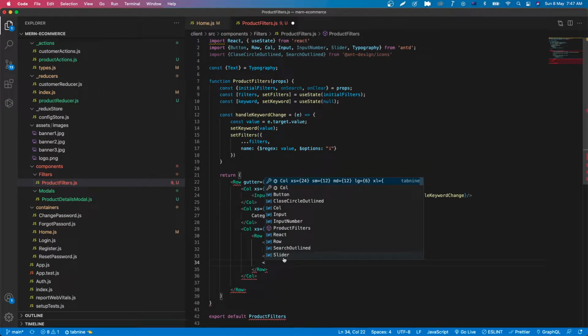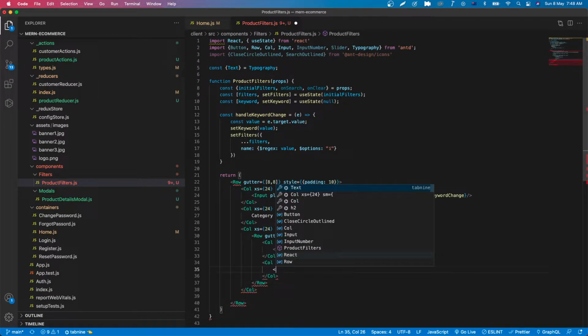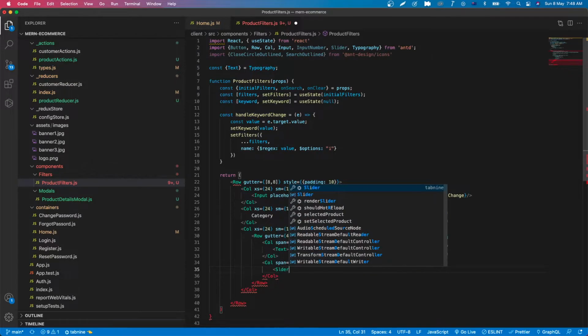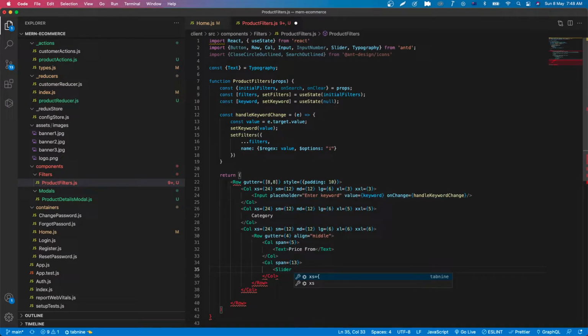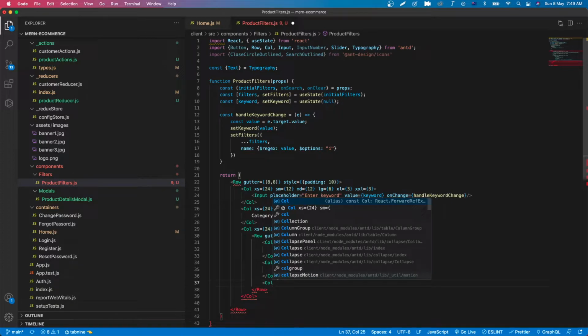and we have another column with the span 13, and we display the price slider here. Minimum value is 1, max value is 20, and the value would be filters price greater than or equal to, and we have another column.